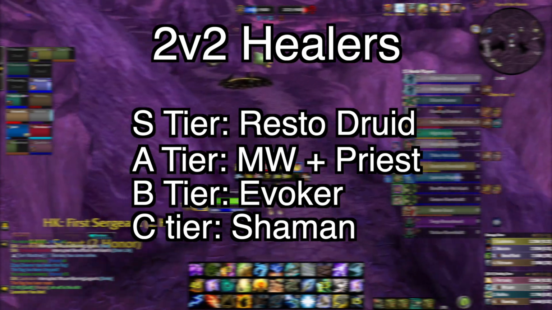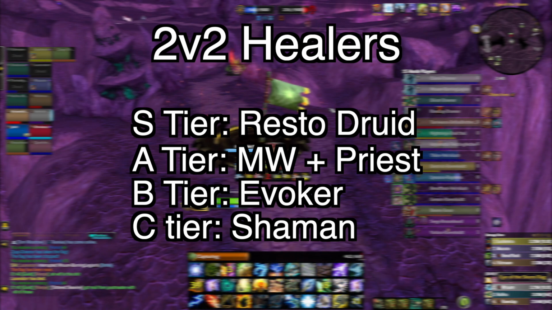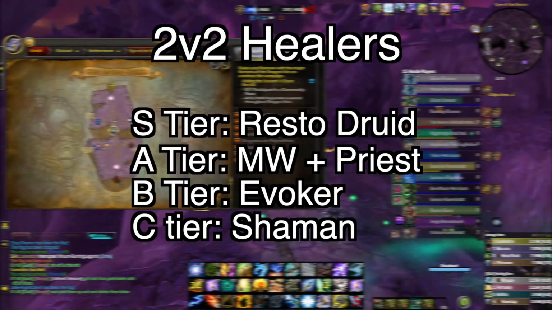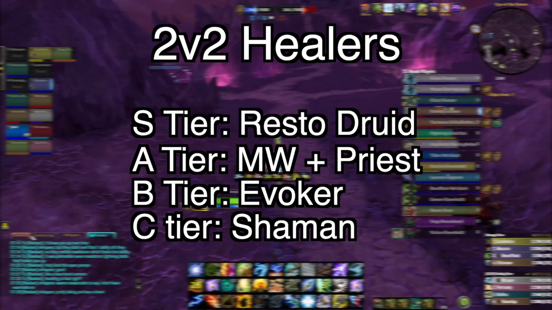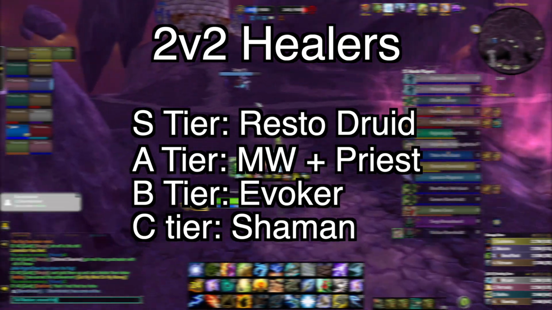I also think Mistweaver and Priest are going to be pretty much up there, probably the second in my opinion. I think Mistweaver being able to kick now is pretty big. They've got a lot of healing and they do have some offensive capability. Touch of Death is also great. Again, talking about finishing, just a really great way of you being able to basically finish a target, which we do struggle with sometimes. So I think that'll be really, really cool.